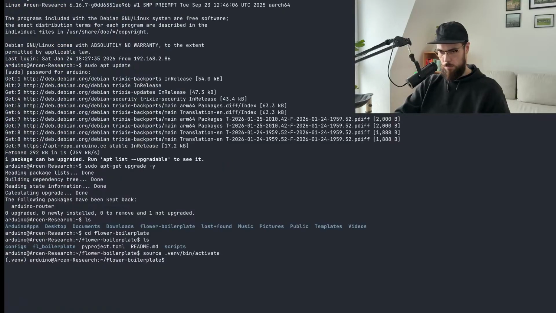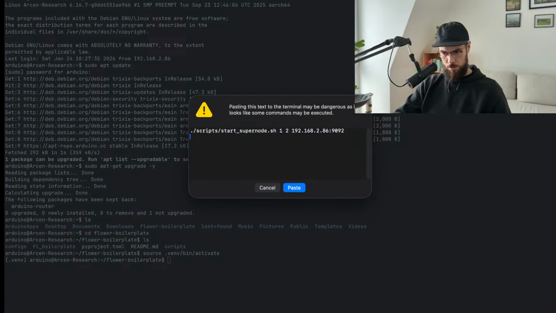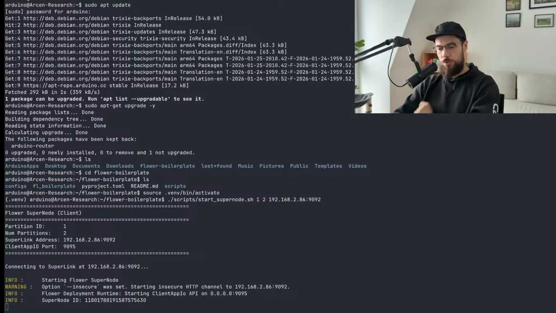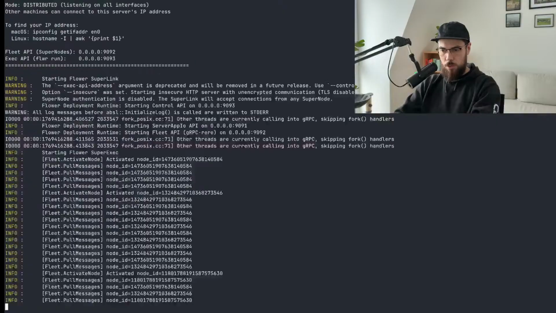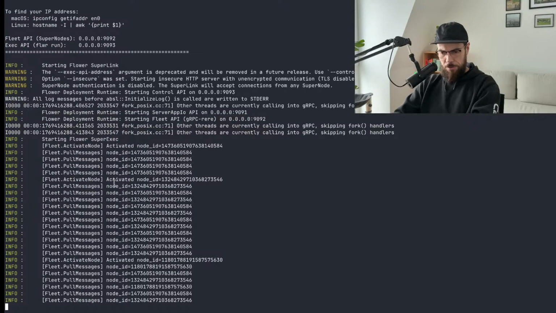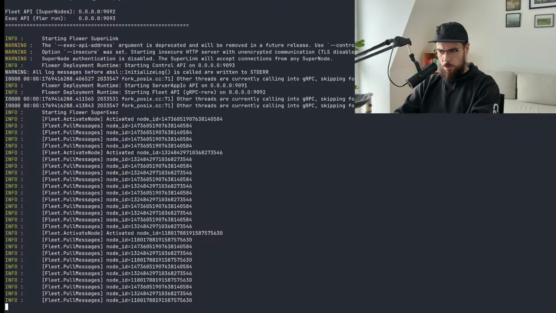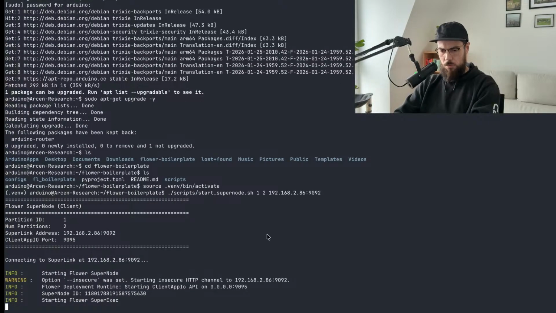And then this one is the Arduino Uno, and then we go to the super link here. It says okay, activated node, and this one says it's ready.